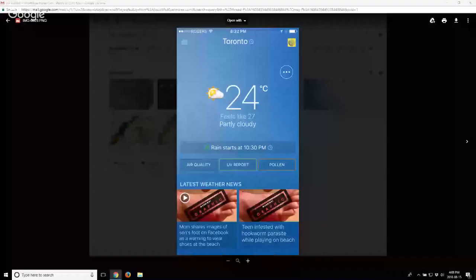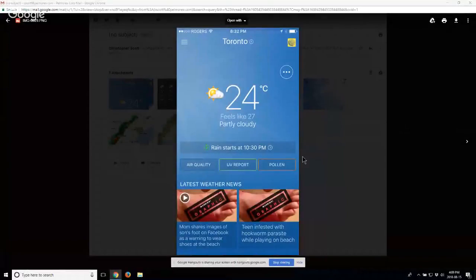Is it going to rain? Well, in this case, let's start at 8:30 in the evening, and we're going to look at our forecast versus the Weather Channel as well as AccuWeather. So let's start first of all with the Weather Network app. If you open it up around 8:30, here's what you'd see. Partly cloudy right now, but rain starts at 10:30 in the evening, so in just about 2 hours.